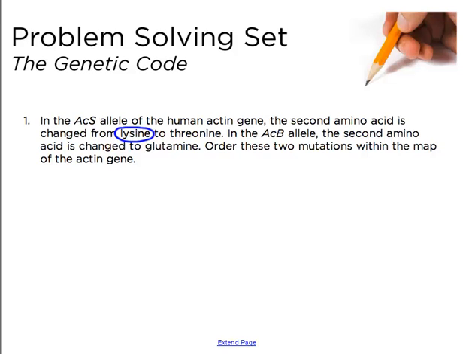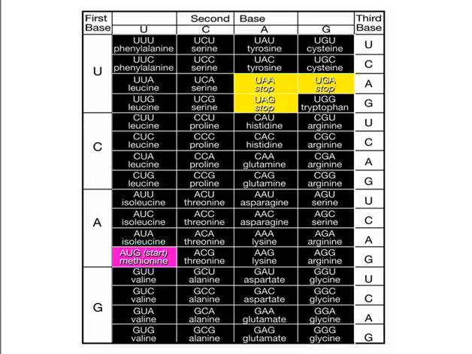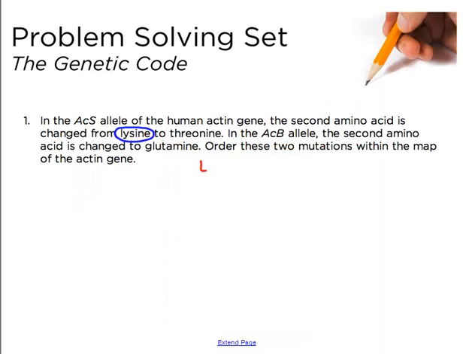And the ACS and the ACB are two different mutations. So let's look at what the codon is for lysine normally. If you look at the genetic code chart, the amino acid codon chart, let's look for lysine. So lysine is down here. The codon AAA or the codon AAG will code for lysine, right? So we'll write that here. So lysine is AAA or AAG.